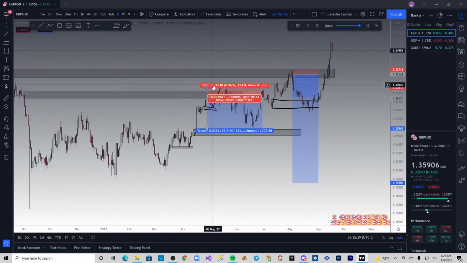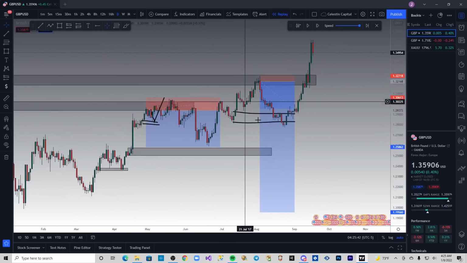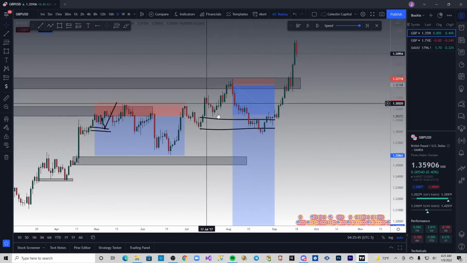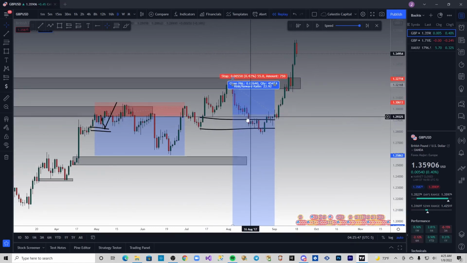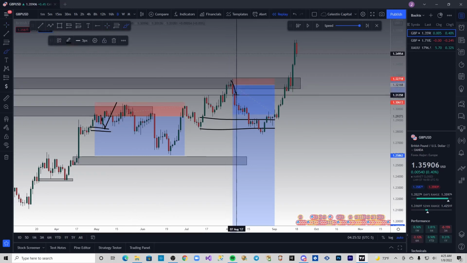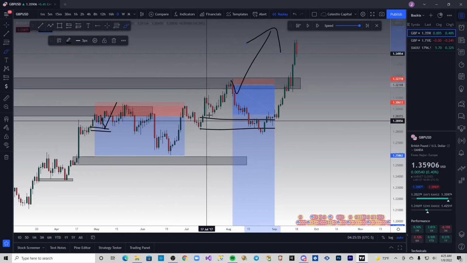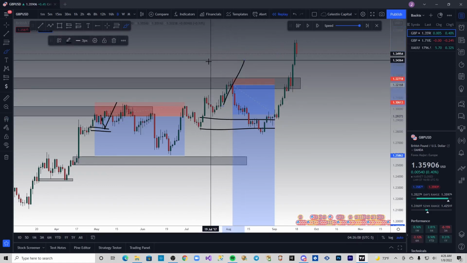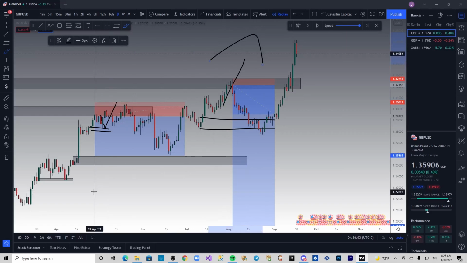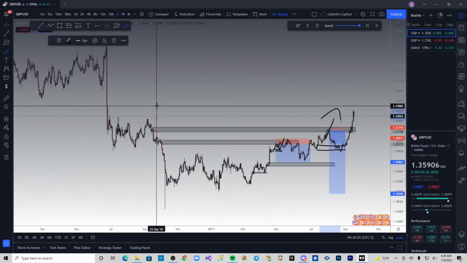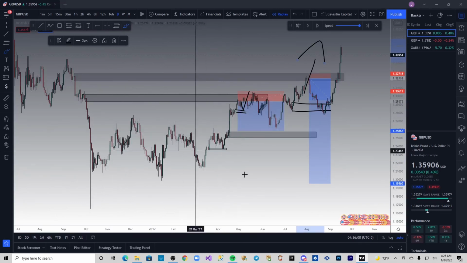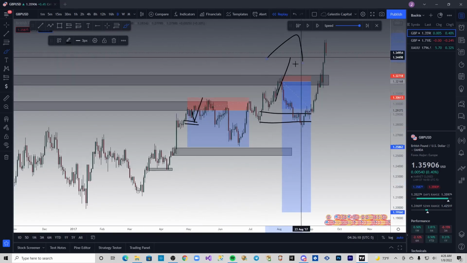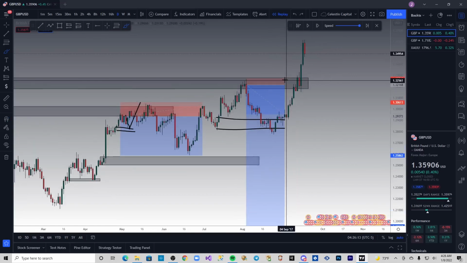Now, if you don't get any entry criteria, don't force a trade. Do not force it down to anywhere. Now, again, price did not have to come down here and mitigate this demand zone. Price could have easily given us a single candle and then just continued all the way up. Or price doesn't even have to give us any kind of bearish momentum. Price could have just simply blown right through this supply zone, as I think that happened to us somewhere around here. But price could have easily just blown right through the supply zone, right? So that's why it's important that you have some kind of entry criteria to enter into the market.